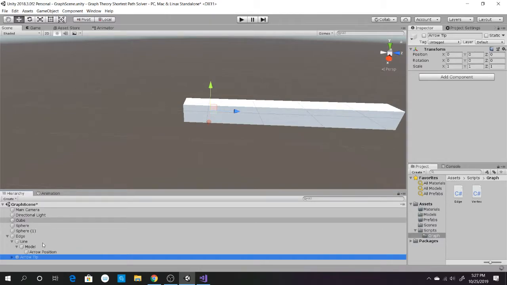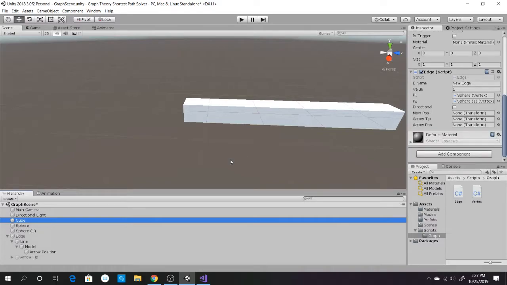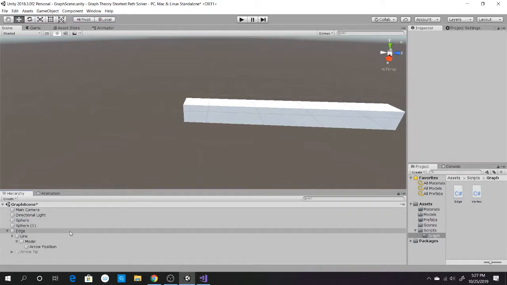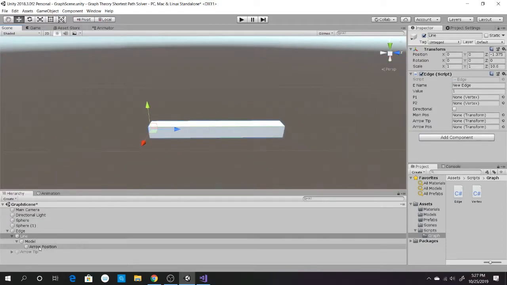And well, what I'm going to do is I'm going to get rid of this cube here, because don't need it. And we're going to want to edit this. So here we have the arrow tip, the arrow position, the main position, and a label as directional.